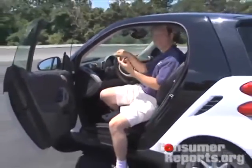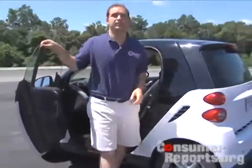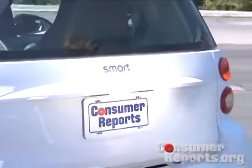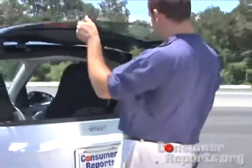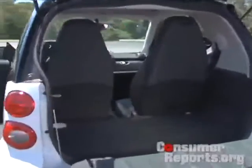One of the few nice surprises is the way it accommodates two people. In fact, there's plenty of room for two adults. The seats are very comfortable, and access is easy. But when it comes to the trunk, that's a different story. It's a two-step process to get anything in and out, and there really isn't much room back here — a small suitcase, that's about all you're going to fit.